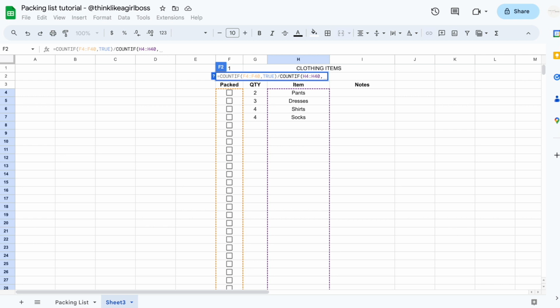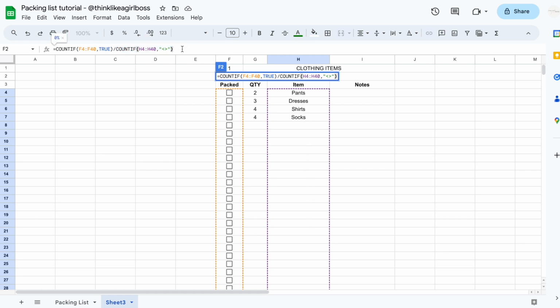It can't be empty. So I'm gonna do open quotations, and then the greater than and less than symbols, then close quotations and close parentheses. So what we have here, this part of the formula is letting us know how many boxes are checked, and then this part of the formula is letting us know how many rows have items in them.